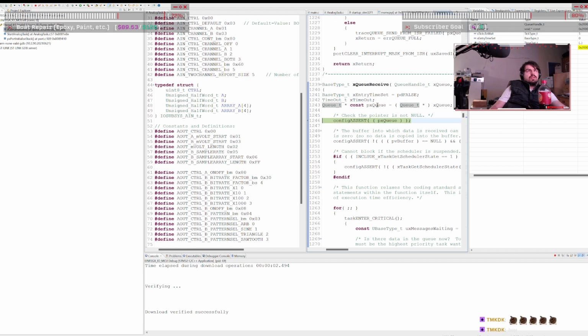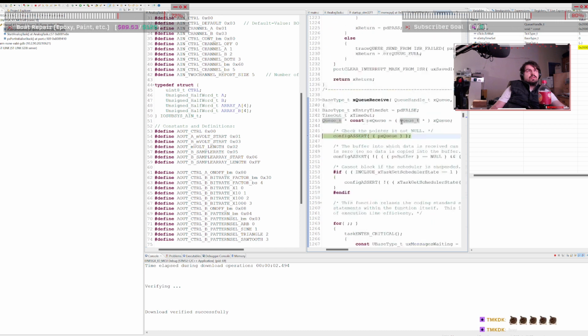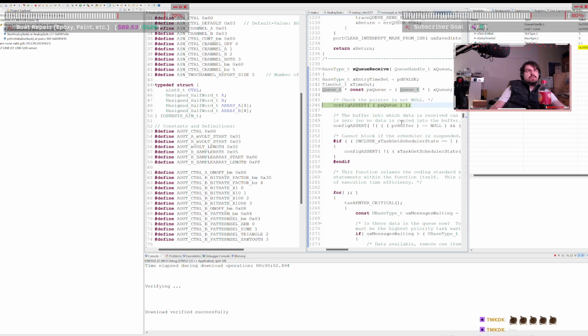Okay, so PXQ has been created in the wrong way. Why? Why is the queue not created, why is the queue wrong, or created in this way?